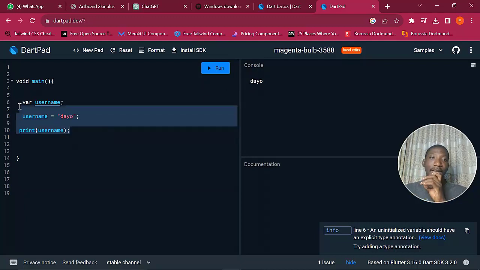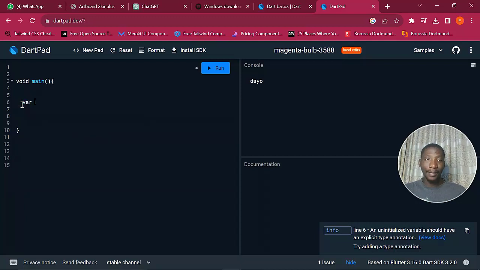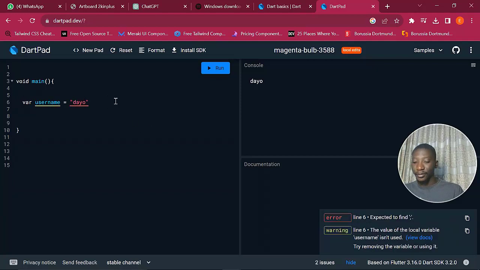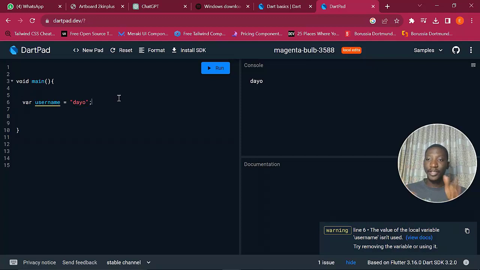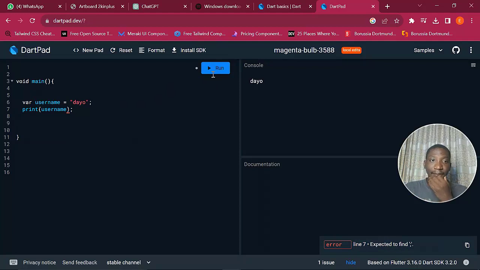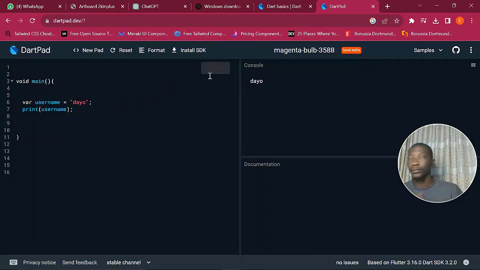Now, declaration is like when you call in the var username, we did this before, and we'll give it a name. So this is like the declaration. Immediately as we're creating the variable, we're giving it the value, and that's declaration. So now I can just print in the username, like this, and we have these. So that's for var.